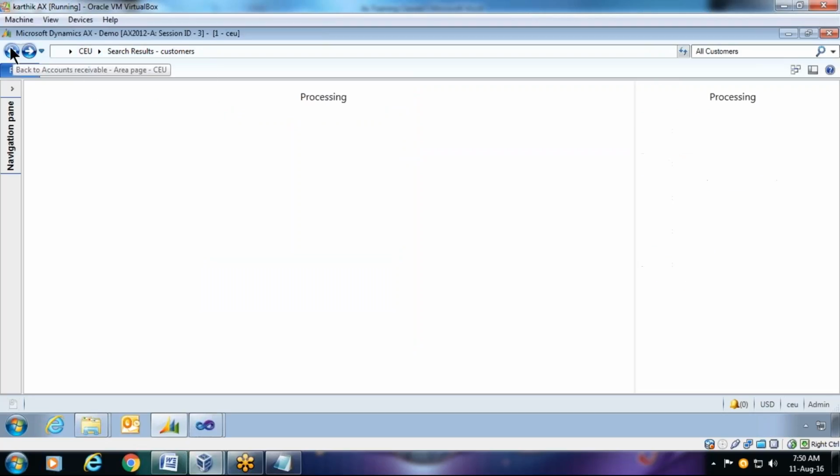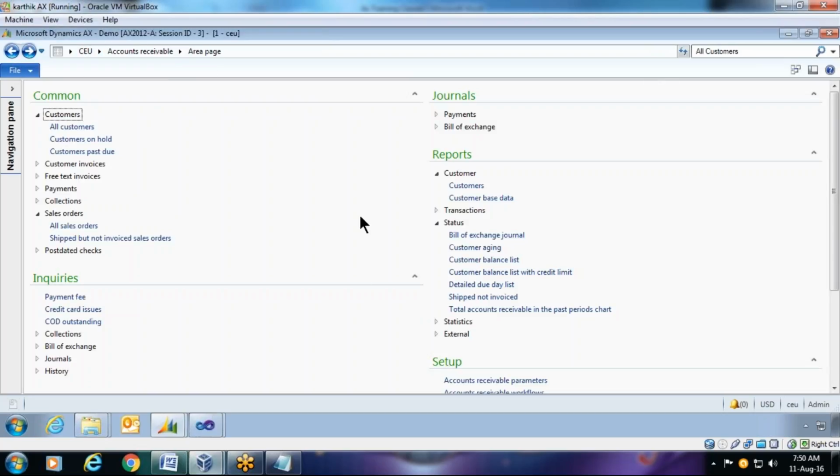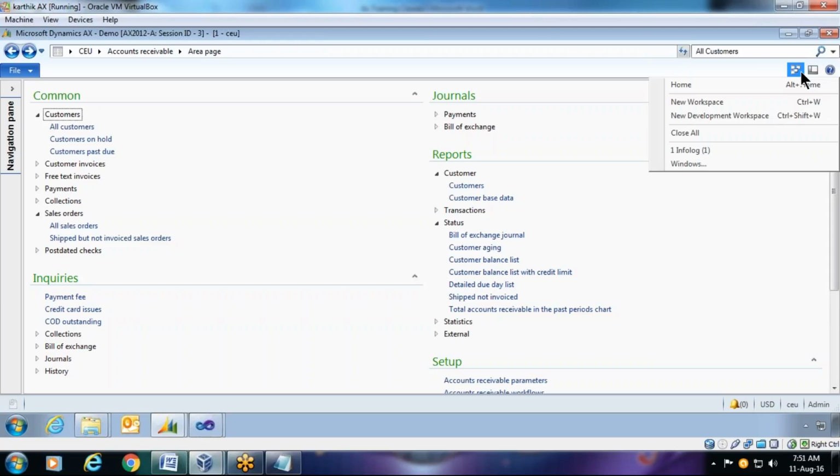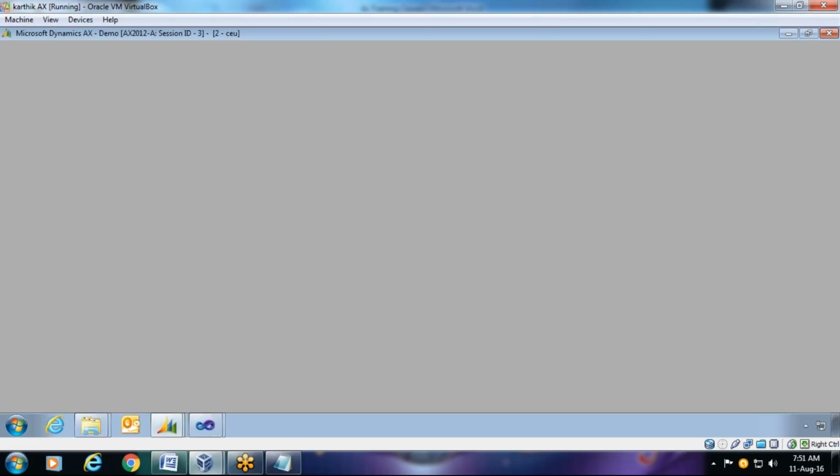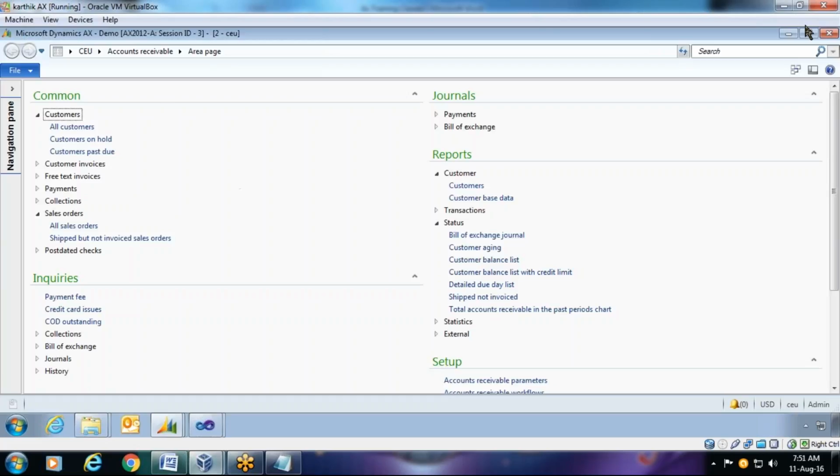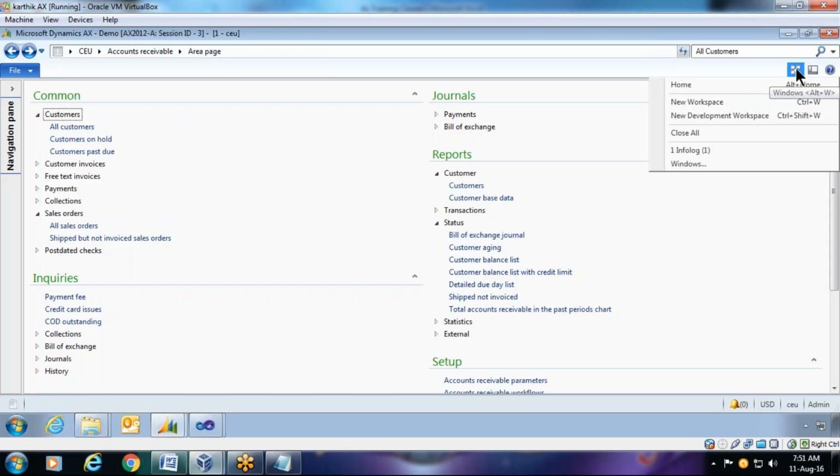For now, let us go back to the accounts receivable module. This is something called a new workspace. If you want to work on a new workspace, you will get the same thing in another window. And if you want to have a development workspace, click.